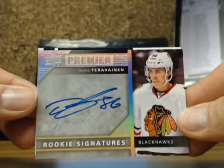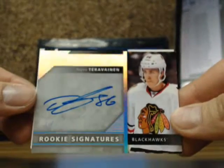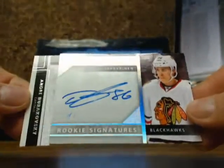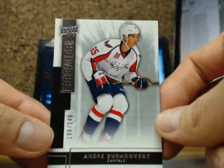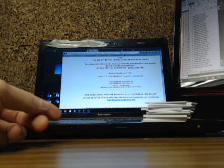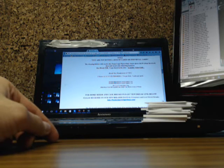Whoever has the Blackhawks — want tracking on this, which I do highly recommend. Let me know, make arrangements on it. And finish up the break with Andre Burakovsky 199 of 249 for the Caps. So there we have it guys — box three and four out of the case tomorrow, and with Cup again and Quad 13, 14 Ultimate.